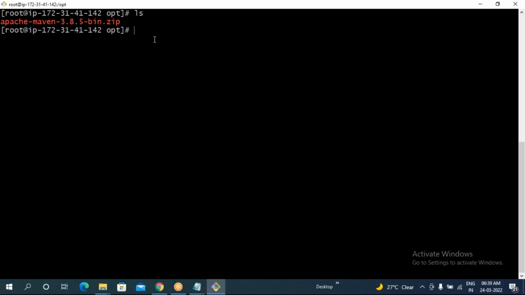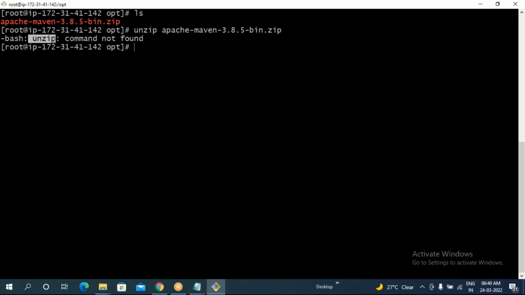How to extract zip files? By using the unzip command. Unzip followed by that name. Of course, don't type that name, like Apache. Don't even copy it. What you do is just enter a few letters and press tab, and you can see it completes automatically. Don't type anything. Okay, now you can see it is showing unzip also not found.